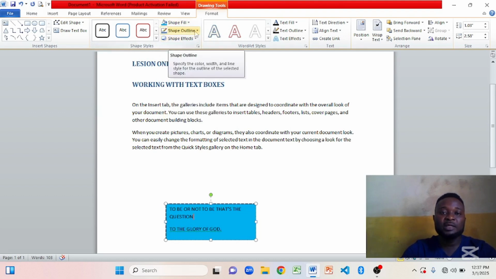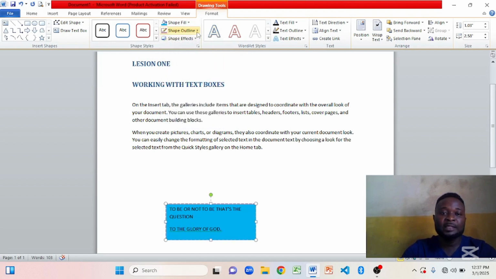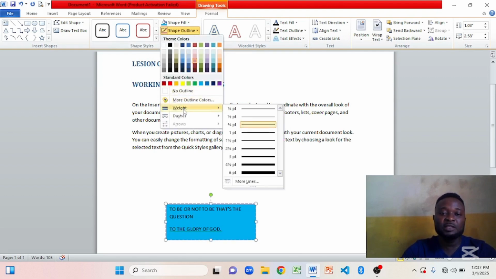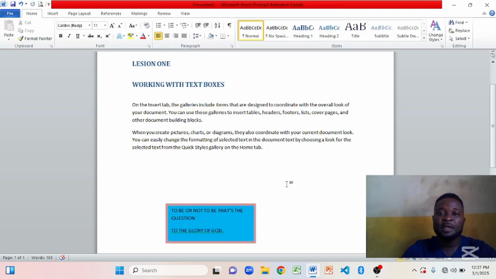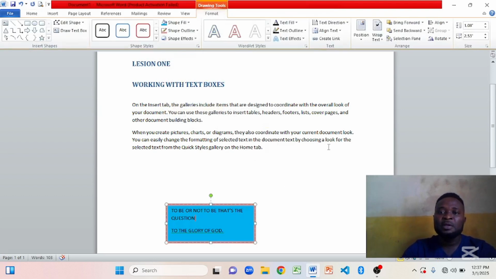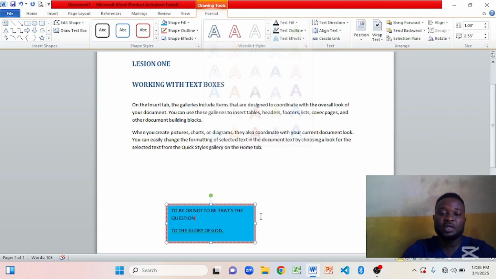You may choose any color of your choice. You can as well use the outline shape color. And at the same time, you can increase the weight of the outline shape so that the line there will be visible, as you can see. At the same time, you can as well use the word art to write in your text boxes. Here is the word art you can use to write in your text box. Probably we'll give it a trial.